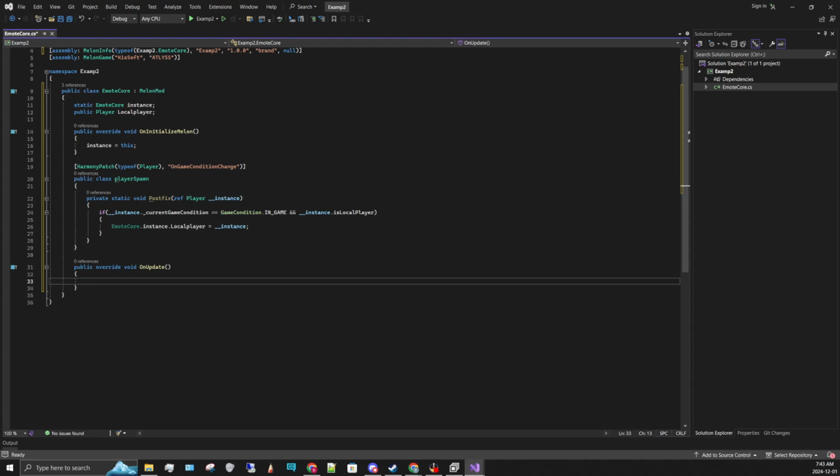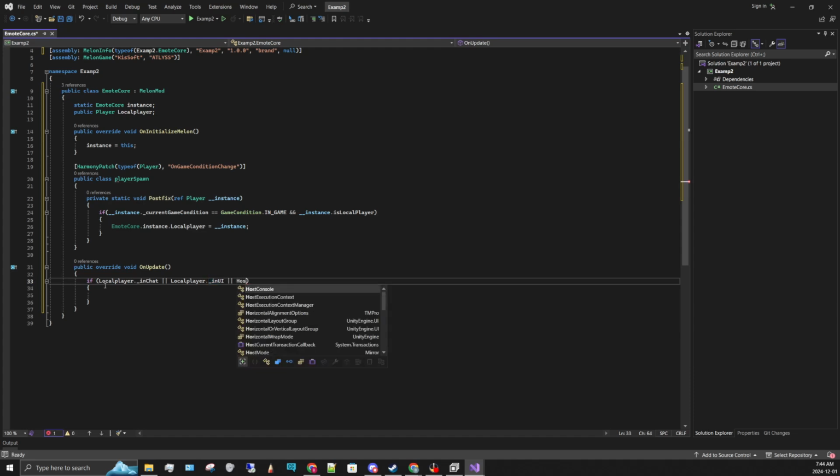So now we're going to run a check. I'm just going to quickly format. If localPlayer.inChat, this will check if the user has the chat open, or localPlayer.inUI, this will check if they have any UIs open, and then HostConsole._current, which gets the current instance.